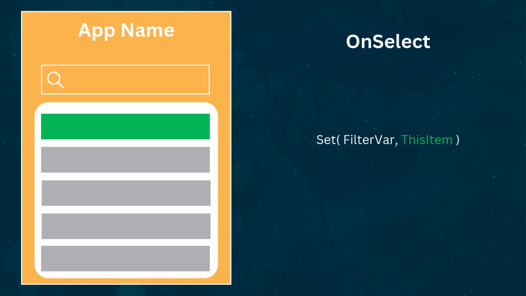Now, if you want them to be able to select more than one item, easy pivot. We're changing to a collection using the collect function. And now you can select from multiple items in your gallery and you've added them to a collection which you can check against in any other filter function or evaluate through as you please. Keep in mind, you need to do appropriate UI styling so people know what you've selected. This is a great place to use that in operator, checking this item in filter call, then color 1, 2, 3, otherwise color 4, 5, 6. And you can make an easily visible section like that.